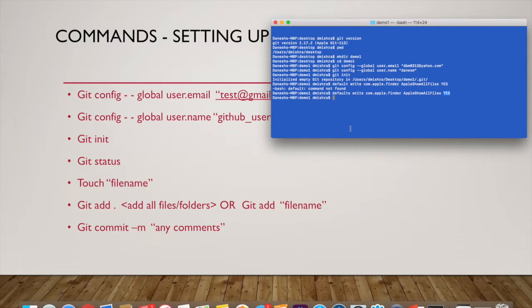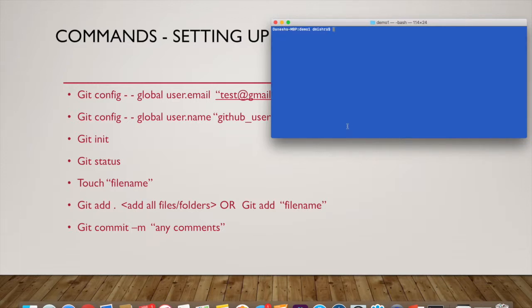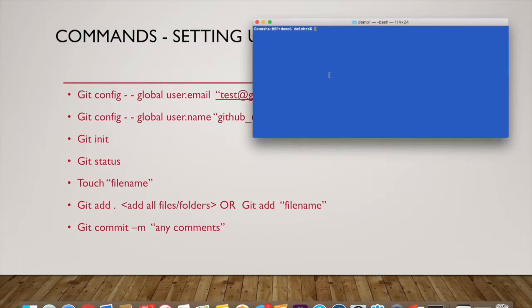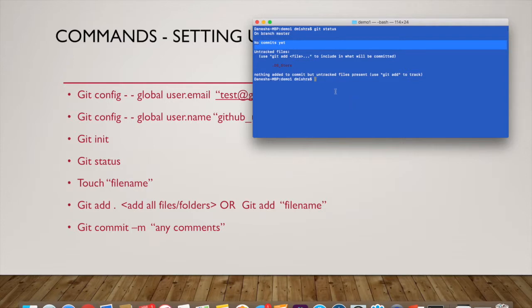So coming back to our demo, command K to clear my screen. We already did git init, so our git repository has been initialized. If I say git status, it says no commits yet, nothing is there.